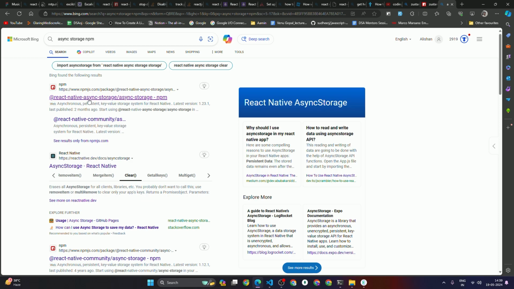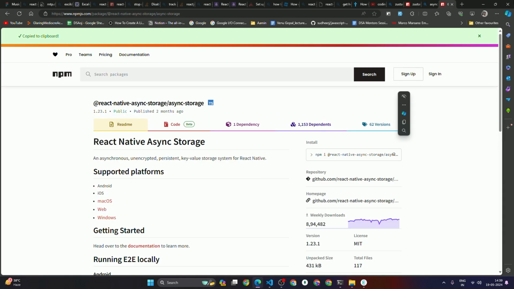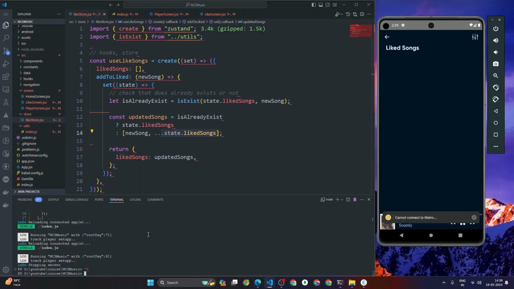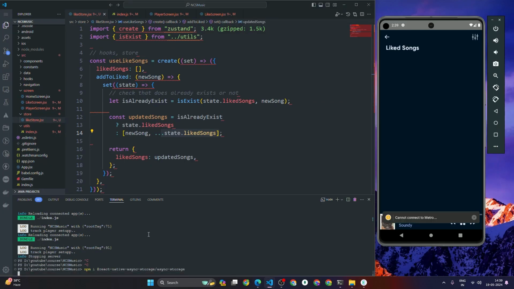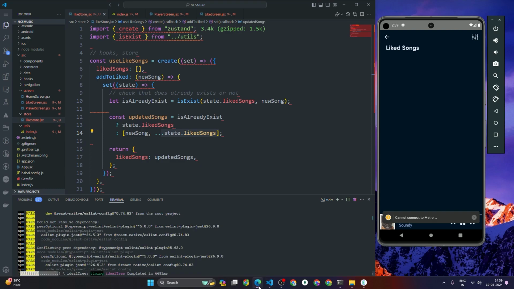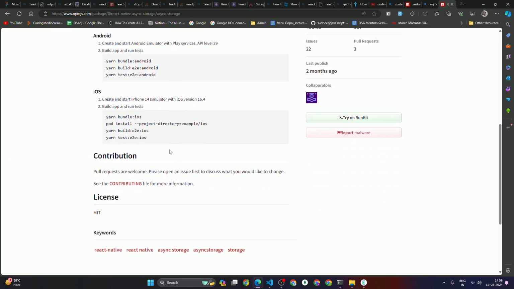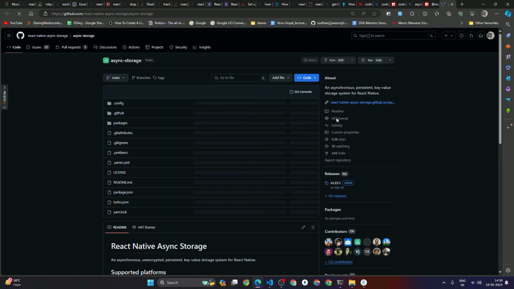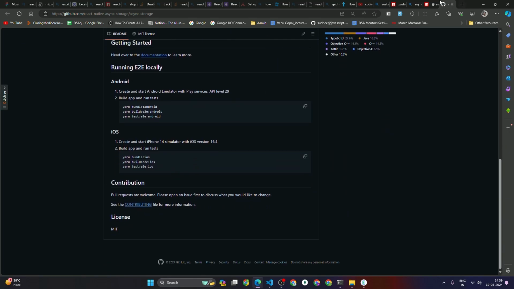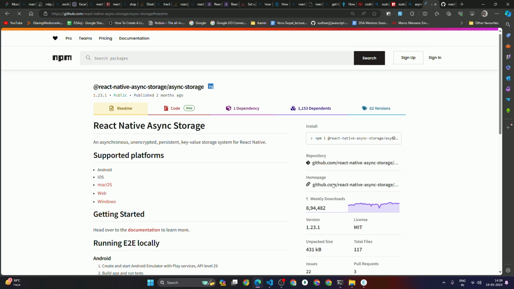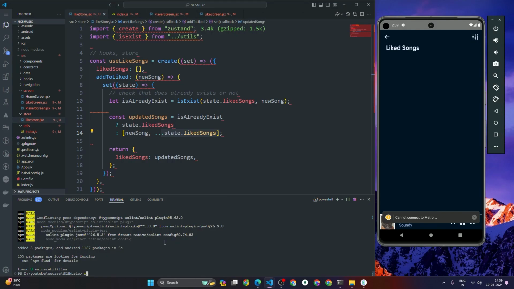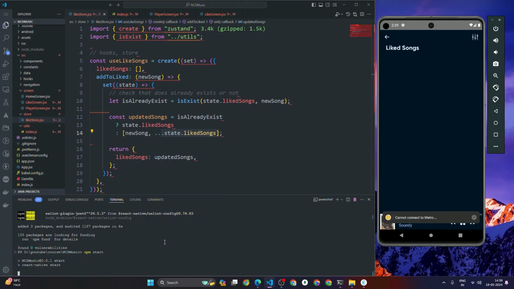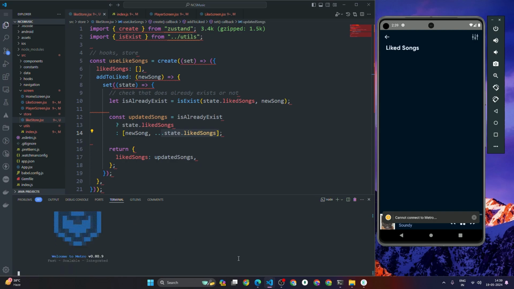All right, so let's click on the React Native async storage npm page. Once you click on this, you have to copy this command, and after that let's paste this command as well. Once you paste it, it will install React Native async storage. Let's understand how we do CRUD operations in React Native using async storage. So you have to click on this. Once you click on this, you can see nothing here. Let's click on this home page. Okay, let me install the app as well. npm start. The app will get installed in some seconds.